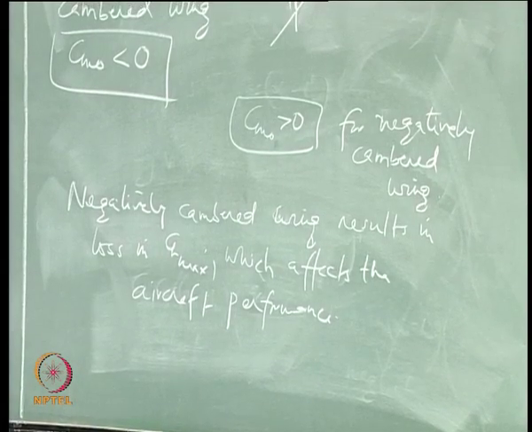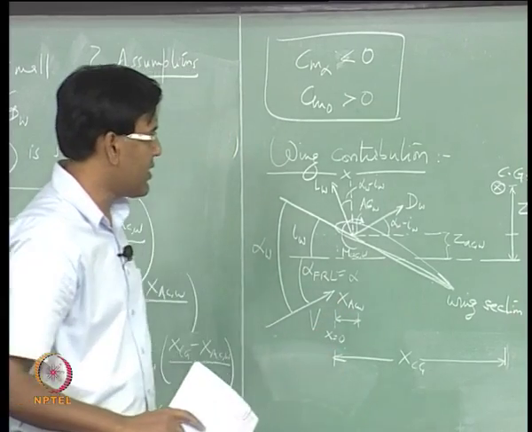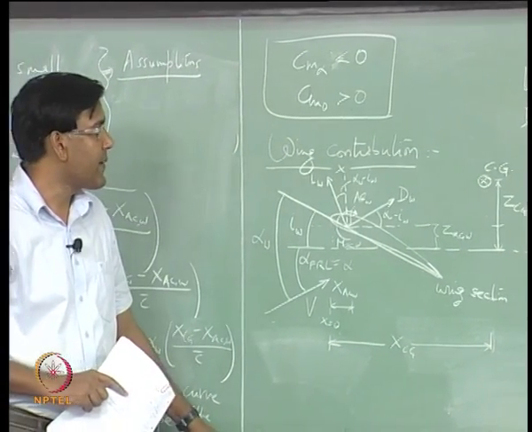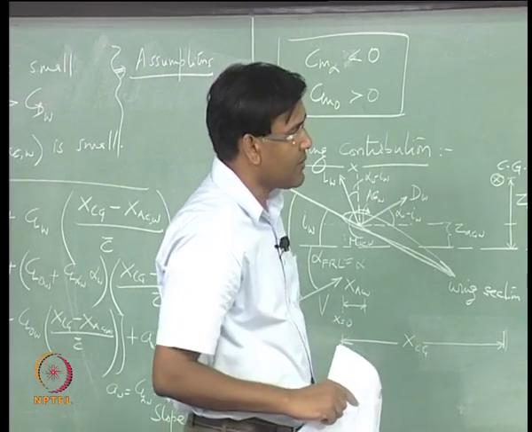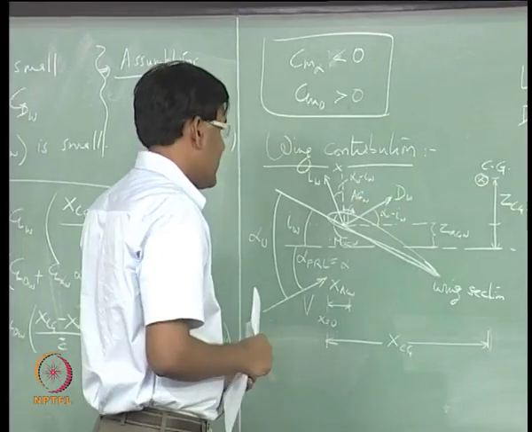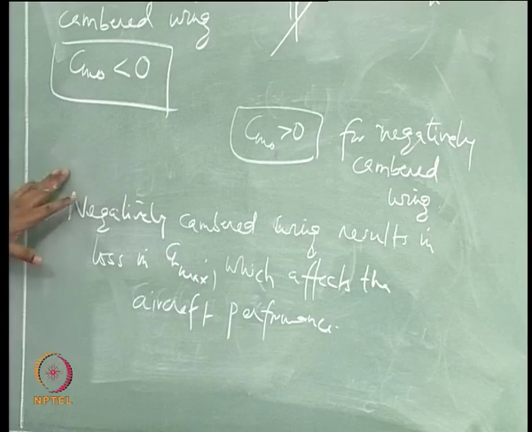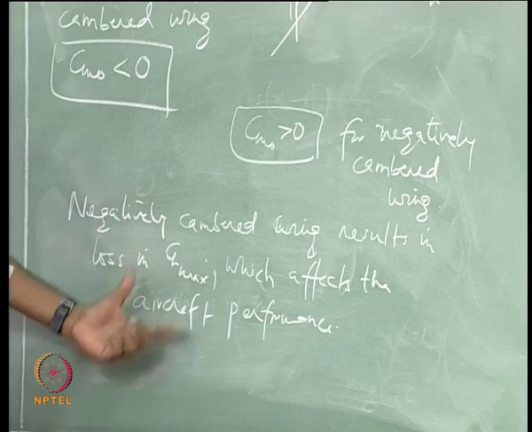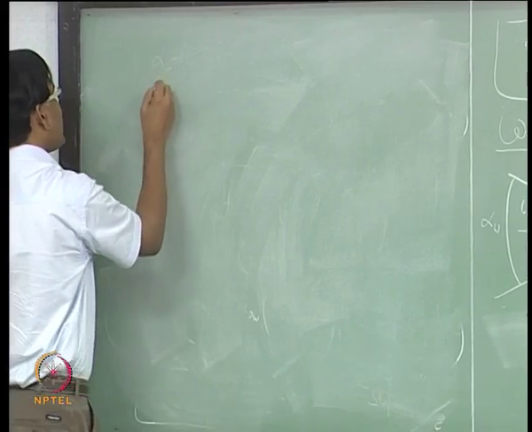So, in general, if we do not use anything else, for example, we will add some more components here. In a normal aircraft, we will see components like tail attached to a wing, or tail surface usually on the aircraft behind the wing. For this configuration, the wing alone flying configuration of aircraft, you have to have negatively cambered wing for this Cm0 to be positive, and we are seeing here that if we use that, then what we see is a drop in CL max. This drop in CL max can be reduced if we use what is known as an airfoil section which is having a reflex trailing edge.